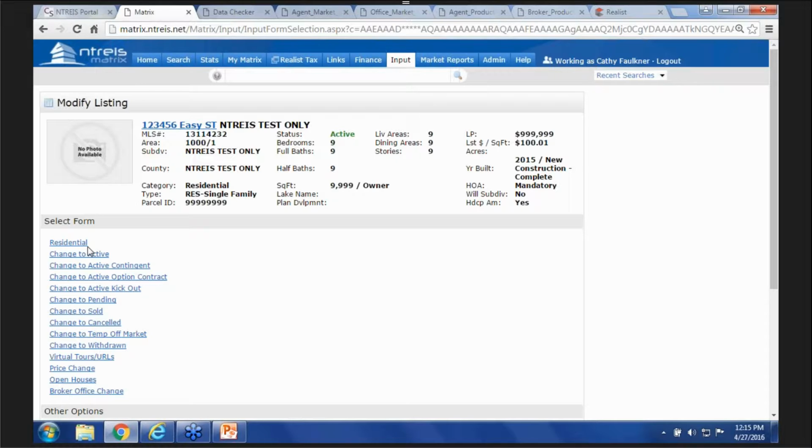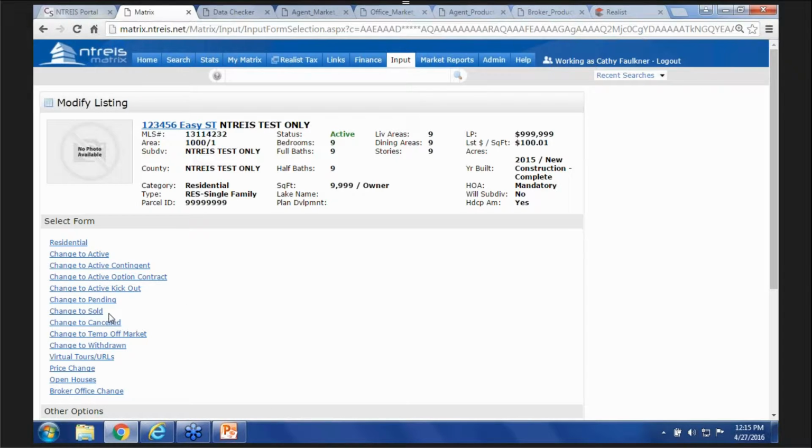What we're seeing is people are going to the residential link, making the change to the expiration date. Well, that doesn't make it active again, and then it locks it down. You can't get back to it even to use the change to active link. Okay, so make sure if it's expired within 3 days, you can go into change to active, extend the expiration date, and save it, and it'll make it active again, and it'll have a back on market status. Okay. All right.